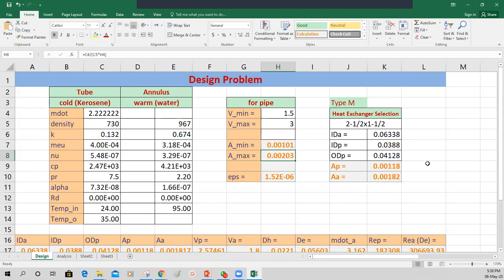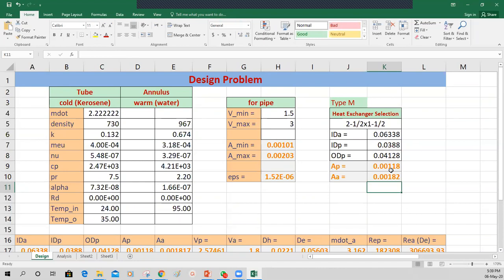And then for the annulus, we do not have all the information to exactly calculate what annulus size we should choose, because we don't have the mass flow rate that is flowing in the annulus. So what we did, we chose 2 steps higher, 2.5 standard. And then we calculated the area of the annulus. All the formulas are given in the book, so you can check the formula in the book.